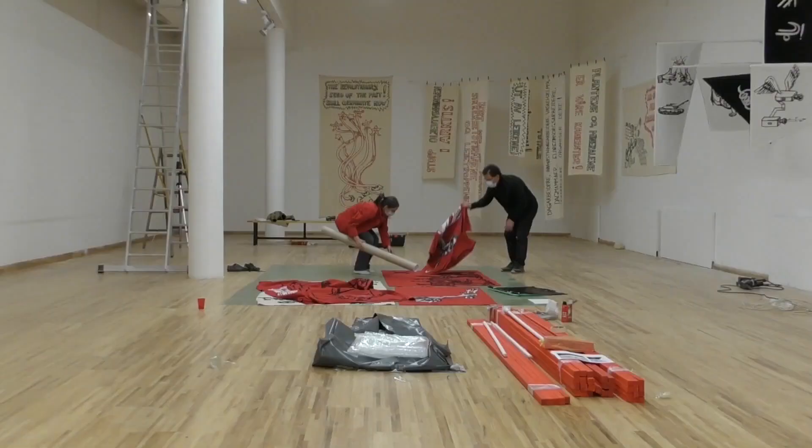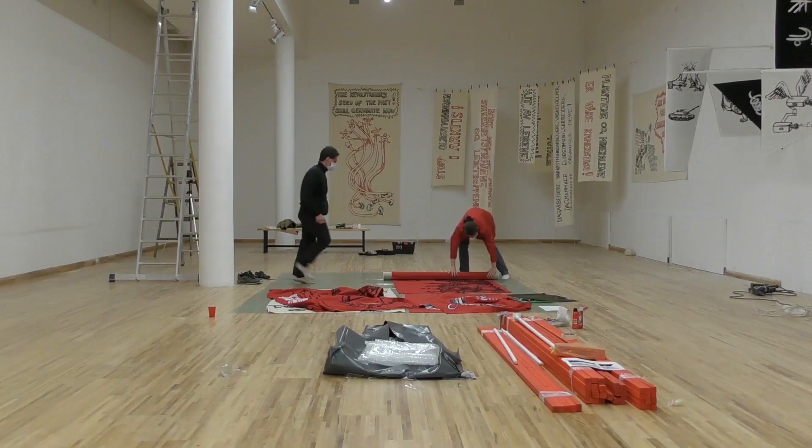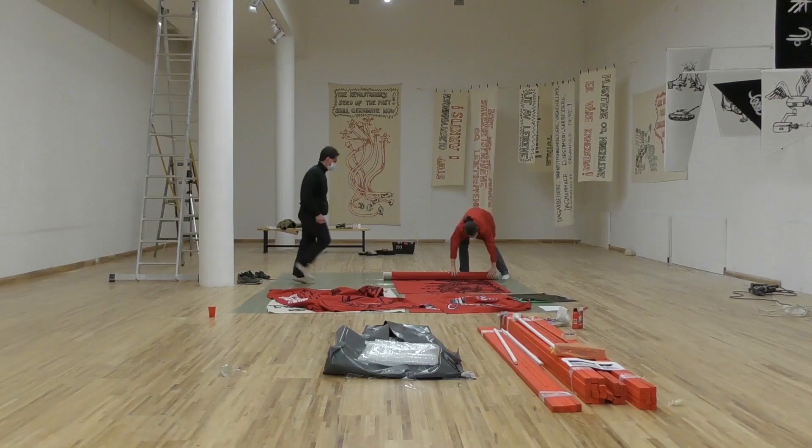For this process we actually need approximately 10 days of installation, just to think about how to put them together in different shapes and forms. We made a plan in 3D, using different techniques to shape it and deal with the space. This is a very important process for us because most of the works are not usual pieces of art — not framed photos or pictures where you just put them on the wall with one nail. These are actually flags, banners, quite unusual objects that we used in another context.